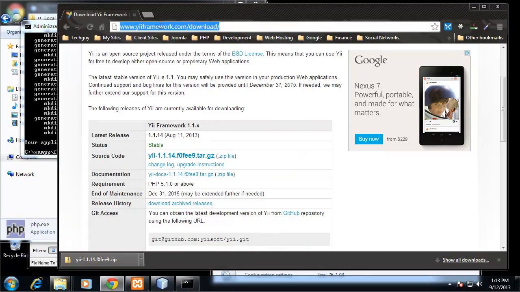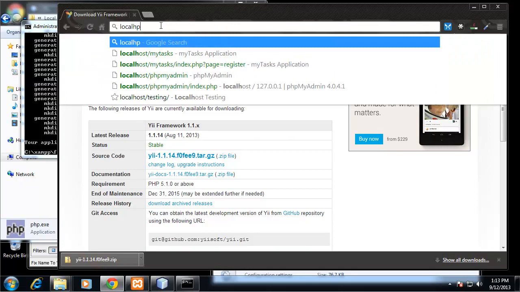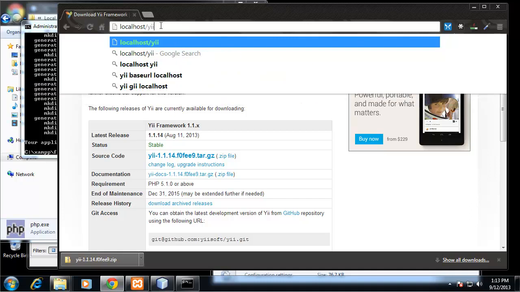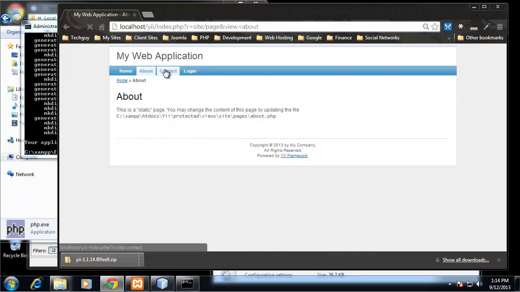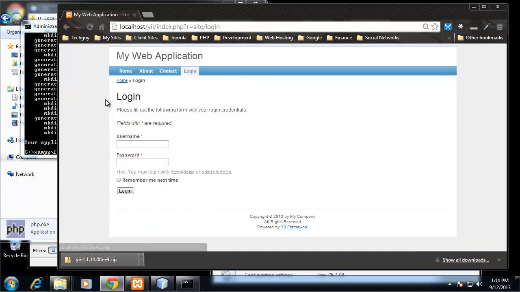So now if we go to our localhost/yii, and here's our web application. So we have successfully installed Yii on our web server. We have a welcome page, we have an about page, we have a contact form, and we even have a login form.